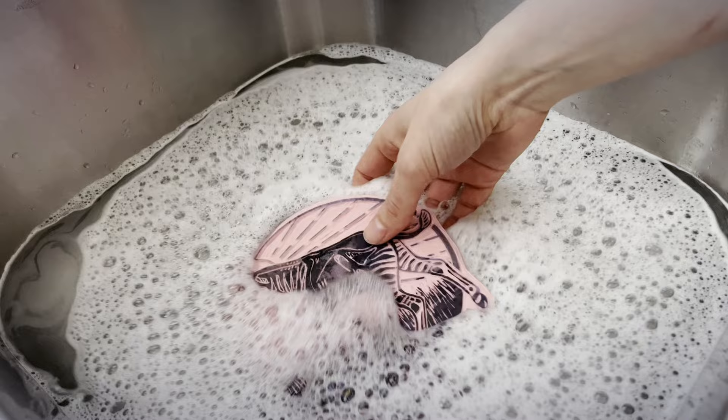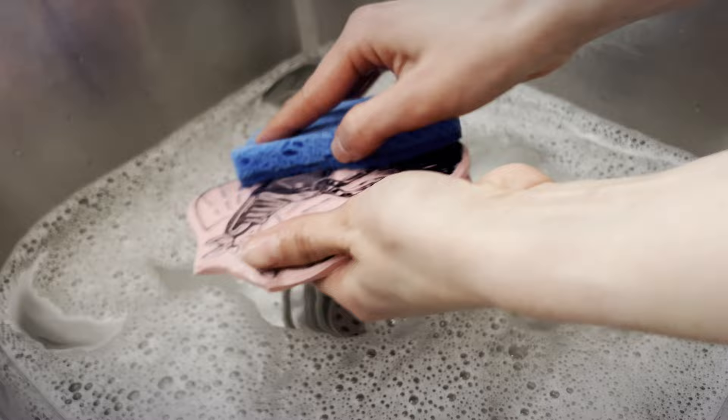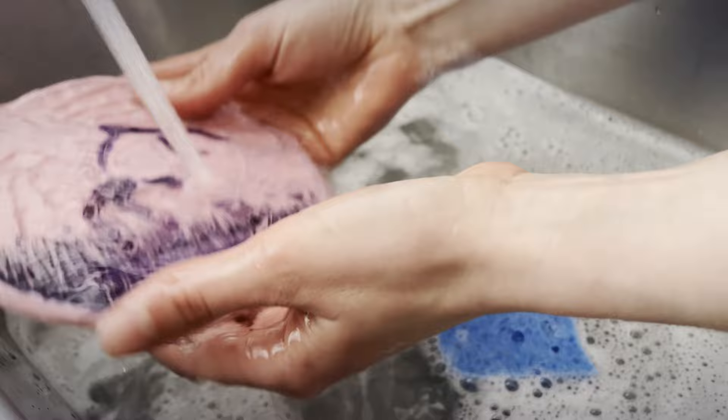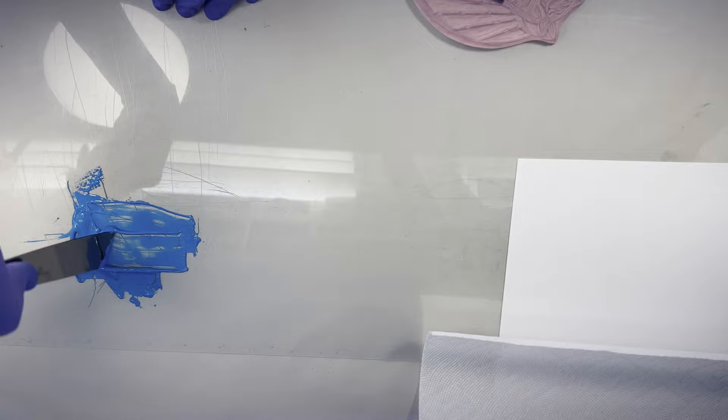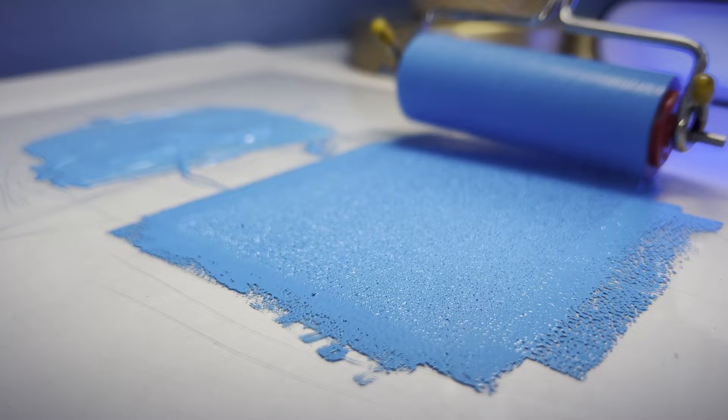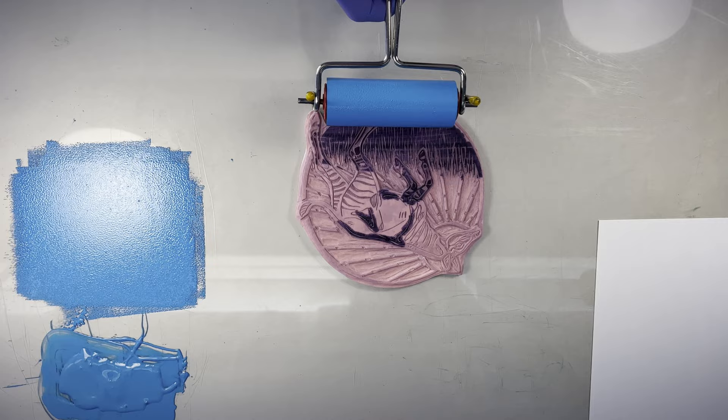Once I'm done carving, I soak the block in warm soapy water to remove the acrylic coating. Setting out ink I saved in my last printmaking video, I begin rolling a patch of ink. I start with a little ink and keep rolling until I hear this exact crackle which tells me that my consistency is ready for printing. Then I slowly roll it on in multiple passes until my coverage is even.